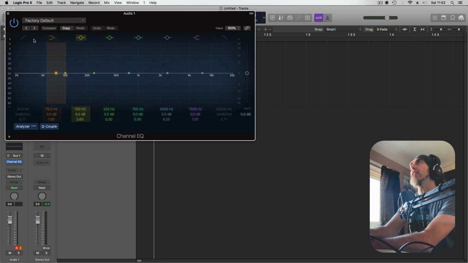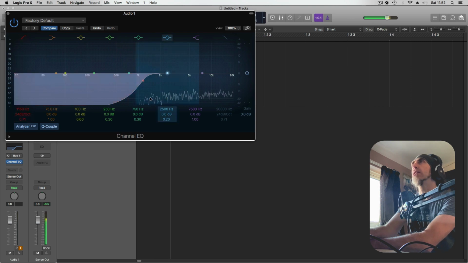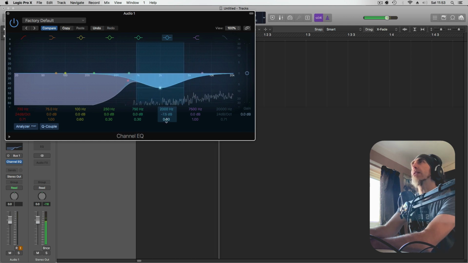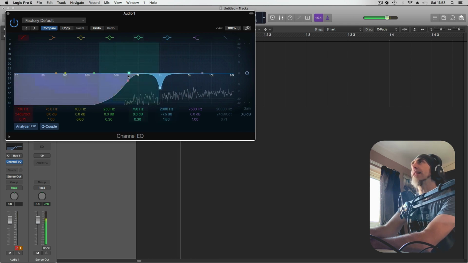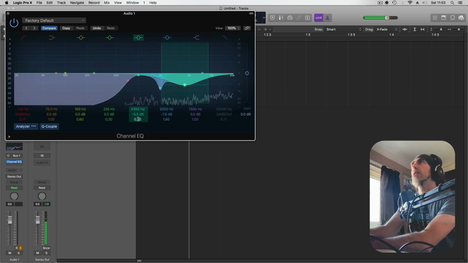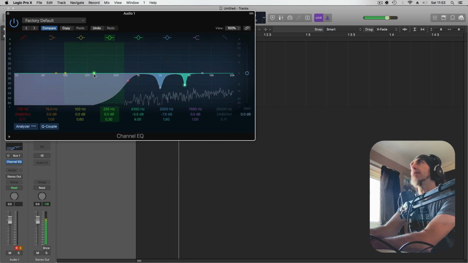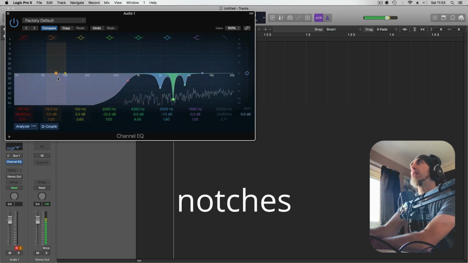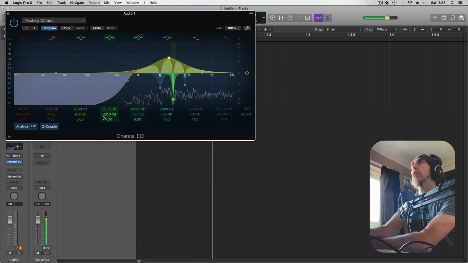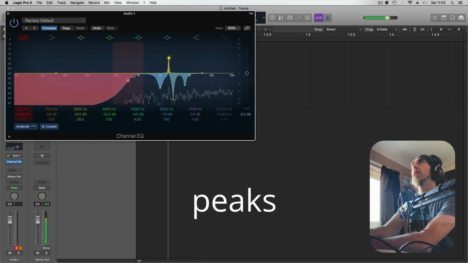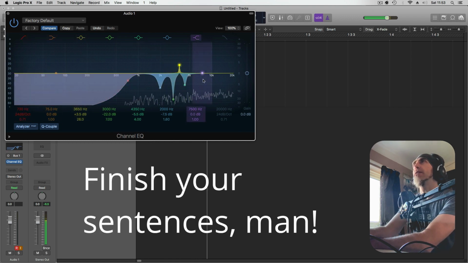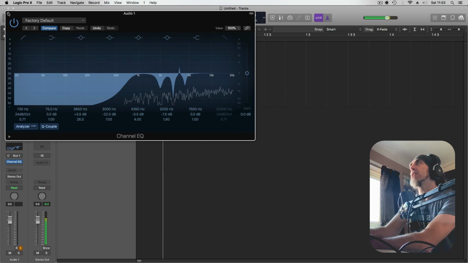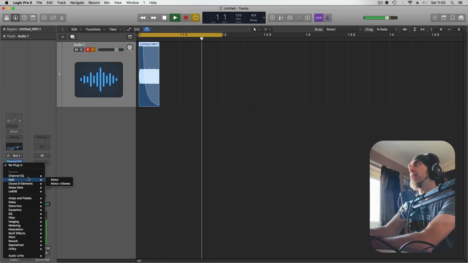What we could do here is put a low cut. We could also try and shape this a little bit so it's got a little bit more character. We could try and make these more metallic sounds. If we put another EQ, we could do that a bit more.